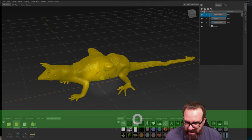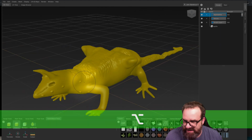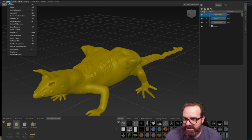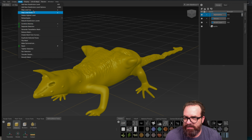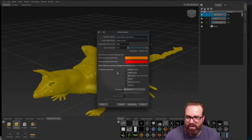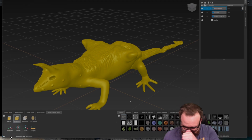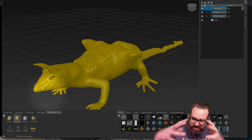So I've done a lot right here in these details, and there's just some interesting mesh happening. So I have it selected. I can go to Mesh, and I can choose Retopologize, New Operation. The base settings are great. If you wanted to mess around with them, that's fine. You're going to lose your detail later. This is why I did a Save As, and I'm going to hit Retopologize. Don't crash, please. And you'll see it. Oh, you can't see it. Let me raise this up a little bit. There you go. It's doing its thing. It's thinking. It's going to resculpt everything here.